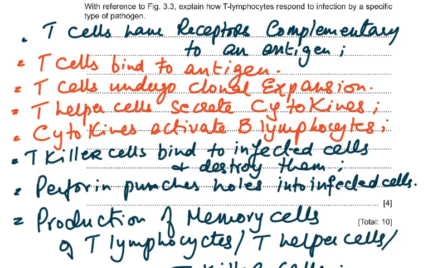Because you see the question was very vague, it says explain how T lymphocytes respond. So if you've studied this chapter and you know it well, you would understand the killer T cells and the helper T cells. These are the ones that we're going to be talking about, and if you've revised from the videos on this chapter, I'm sure you can understand what I'm saying.